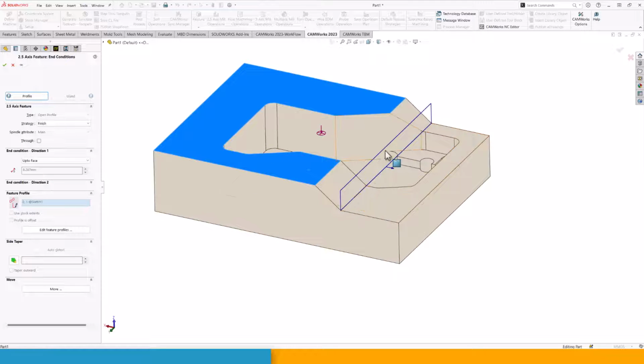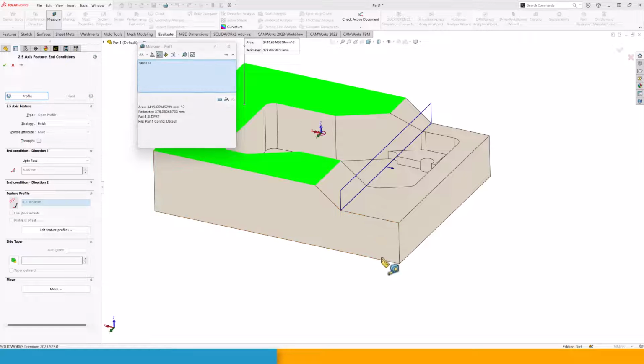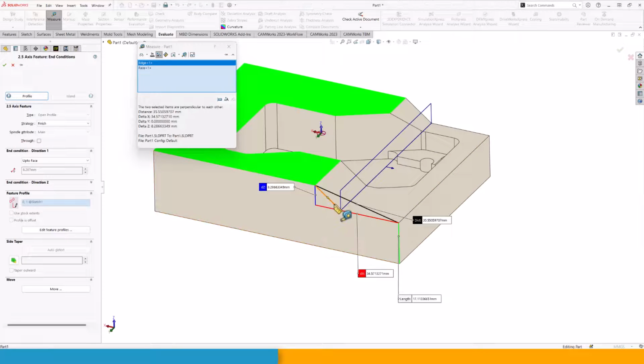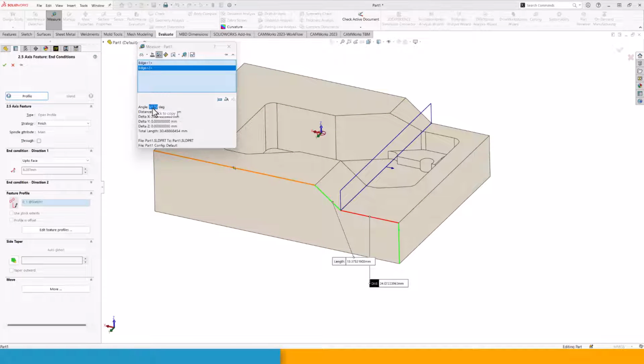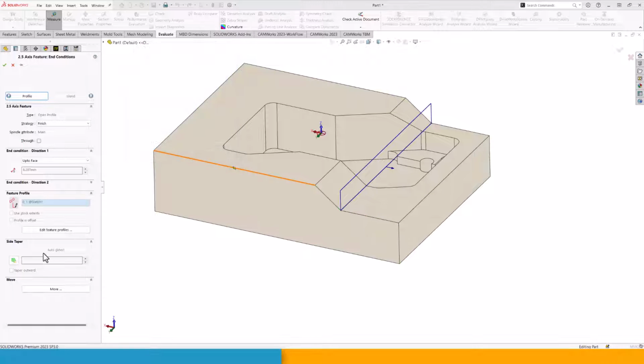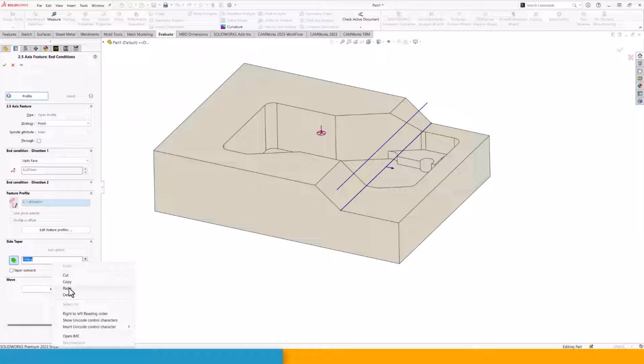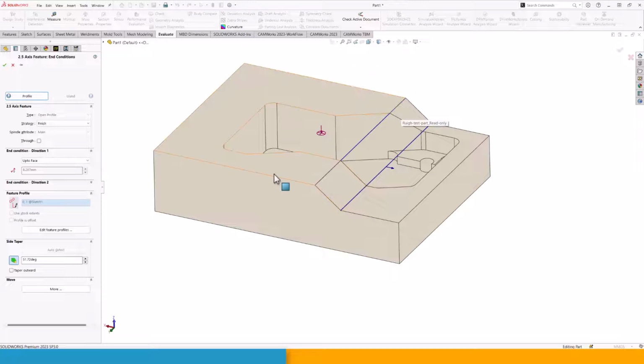So now we have the wall defined. This is the wall that I want to machine, but I want to lie this plane down on this plane, on this surface. And to do that, we can go in and evaluate, measure, and kindly ask SOLIDWORKS to return. Make sure we have nothing selected. Return the angle, and that is 51.72. Perfect. And we can then dump that in here. Paste, and then click in a gray area, and then you will see that the top line now aligns perfectly with the model geometry. So that is quite easy, I would say.